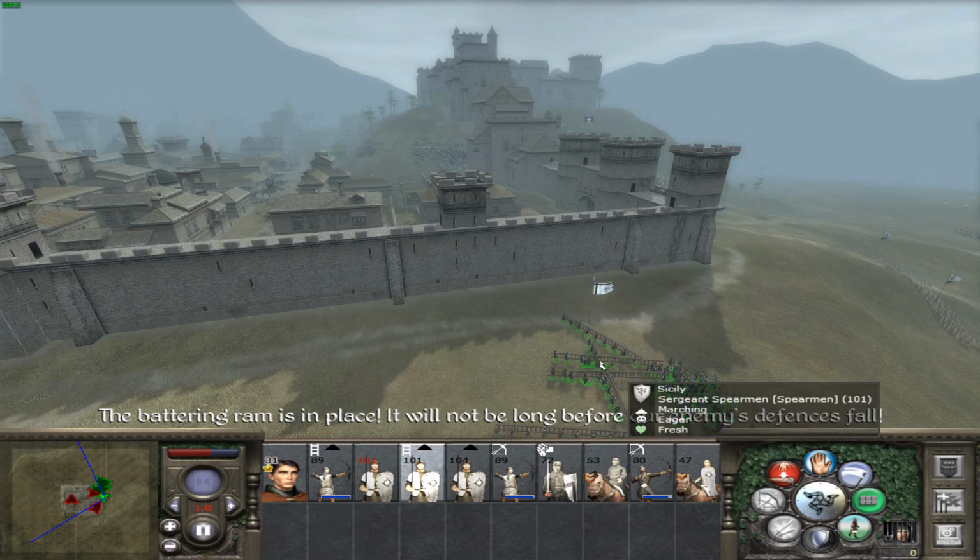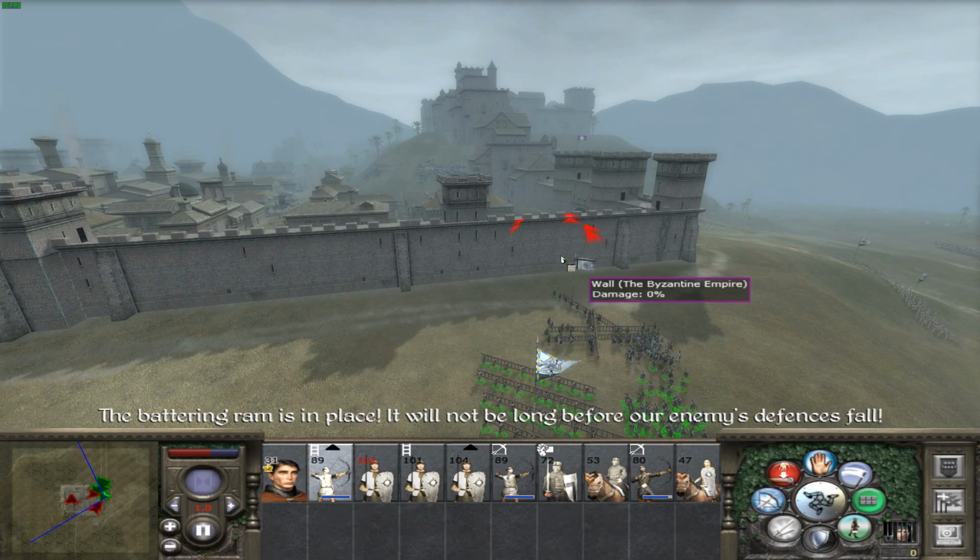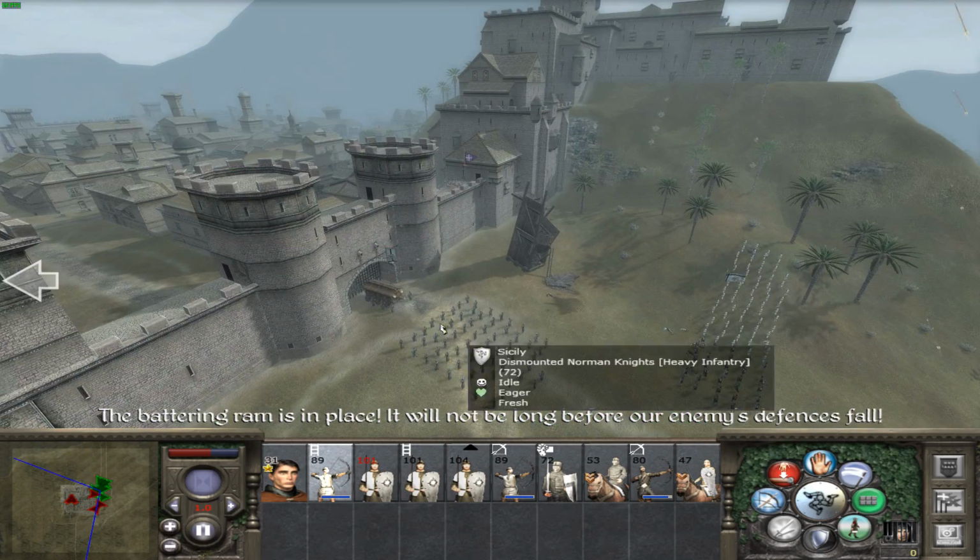The battering ram is in place. It will not be long before our enemy's defenses fall.